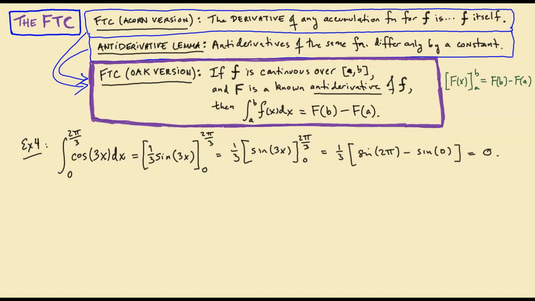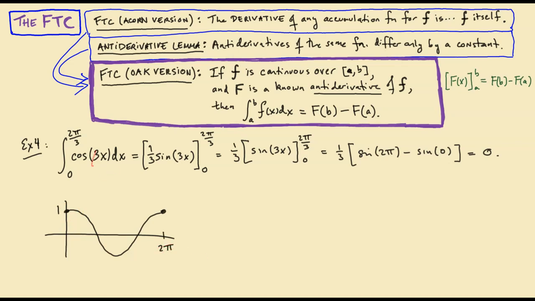Hey, that's weird. You're telling me this infinite sum of infinitesimals here is somehow equal to 0? I don't believe you, so you might say. But actually, this makes perfect sense. Think about what the graph of this thing looks like. Any calculus student should be able to graph this with ease. Don't let the 3x fool you. You know what the graph of plain old cosine x looks like. Something like this. Of course, it starts at 1, and it has a period of 2 pi.